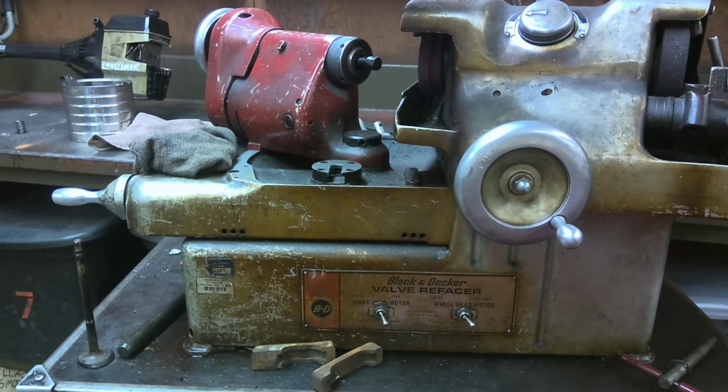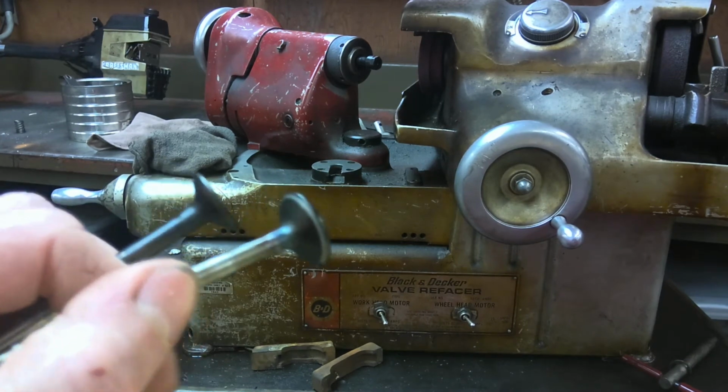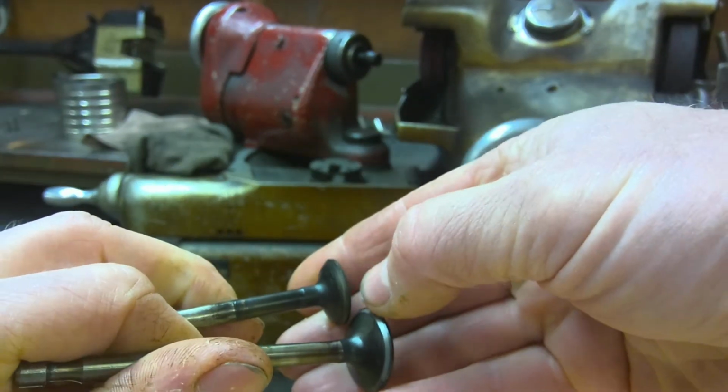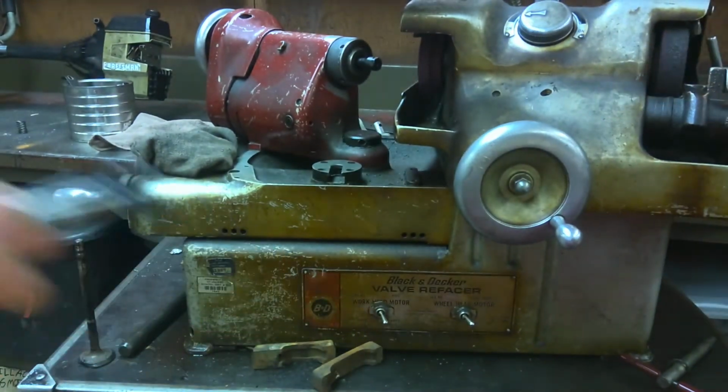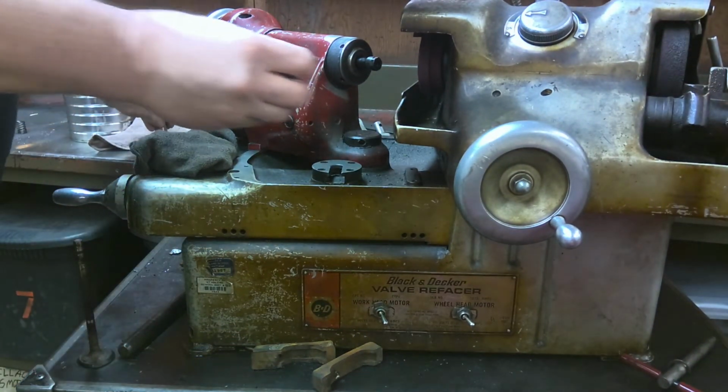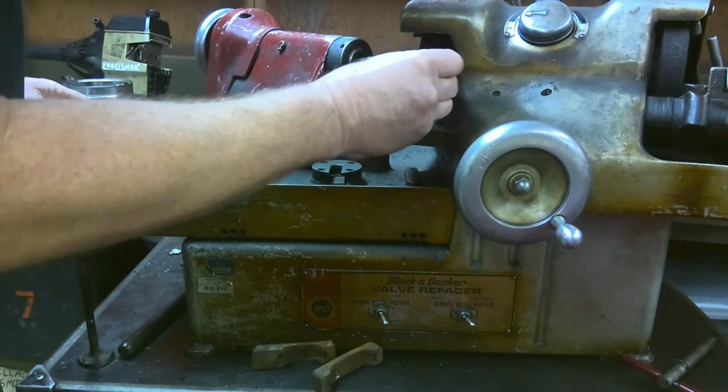All right, cool. So today we're going to grind some valves. Pay attention to what that looks like right there and right here, and then watch what I'm doing over yonder, and then you're going to see how much better they look when we're finished. We're going to stick the stem into here.